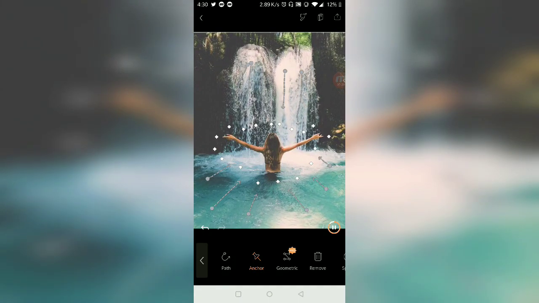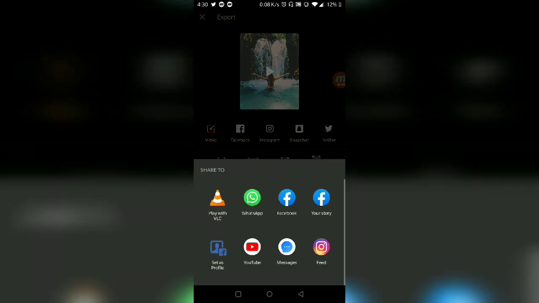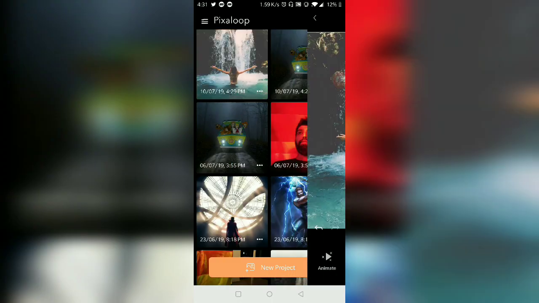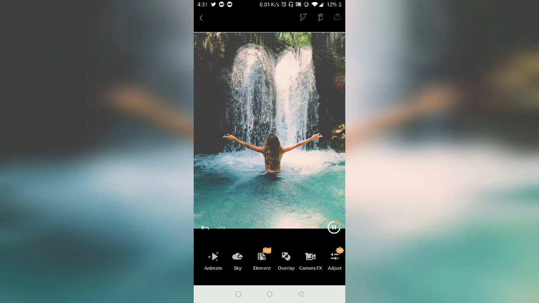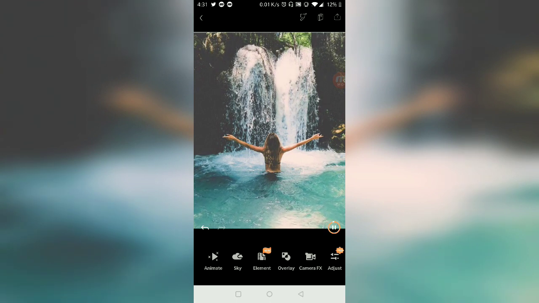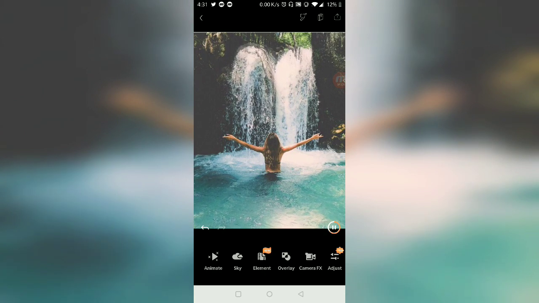Again, export it the same way, clicking on the right hand top corner. Not able to share. So over here is my project. You click on play and it will actually look as if the waterfall is moving, but the girl isn't. Can you see the animation of the water as well as the waterfall?